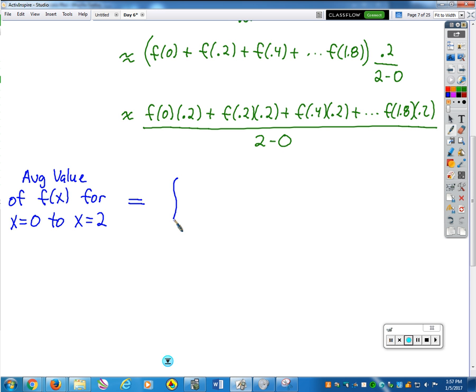To integrate means to multiply, add, multiply, add. So one person or more, raise your hand and tell me, in this big long numerator, what is being multiplied then added, multiplied then added, multiplied then added? Look at it. Hands please. You can't say it mathematically, it doesn't matter. You just have to be able to point out in common sense language what's being multiplied and added and multiplied and added right there.